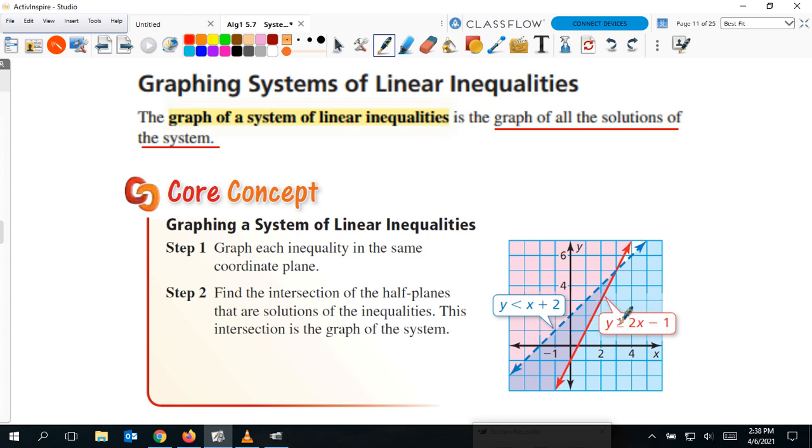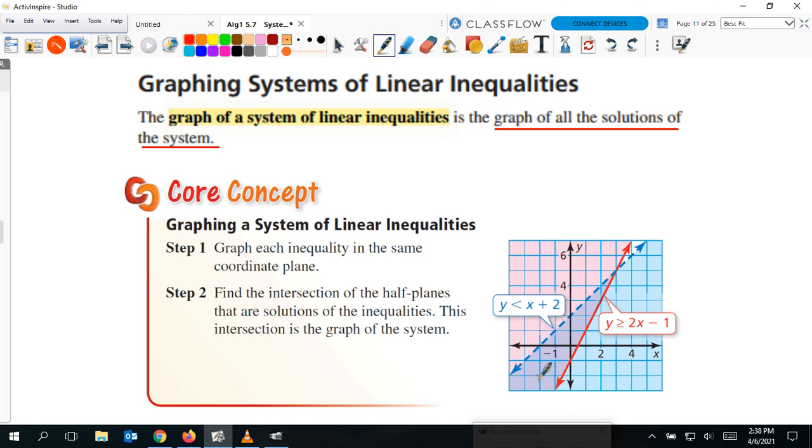This one here, it's in red, says, okay, we draw the boundary line first. It is a solid boundary line. And for this one, if we put 0 here, it's just going to be y is greater than negative 1. Greater than negative 1 is going to be up on this side, so that would be shaded in red. So red is going up here.